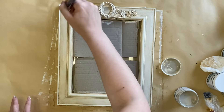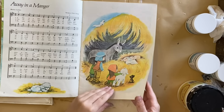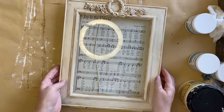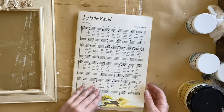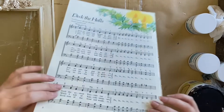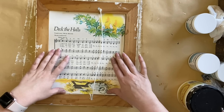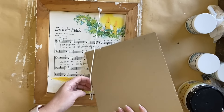When my glaze is completely dry I'm going to grab this Christmas Carols book that I thrifted and select one of the pieces of music — I ended up deciding on Joy to the World. I'm carefully pulling that design out of the book. I'm not going to cut anything off it in case I want to take it out and use it in another project. I'm going to tear it out of the book, fold the excess paper at the bottom so if I want to use the other side I can just smooth it out. I'll fold it over, position it in the back, and put the backing back on. Any excess paint around the sides I'll sand off to tidy up the back of the frame.